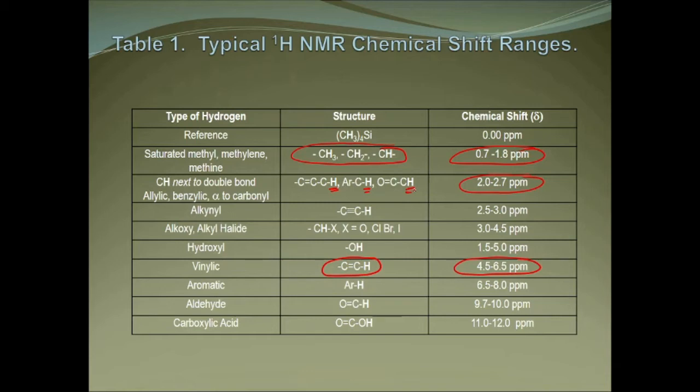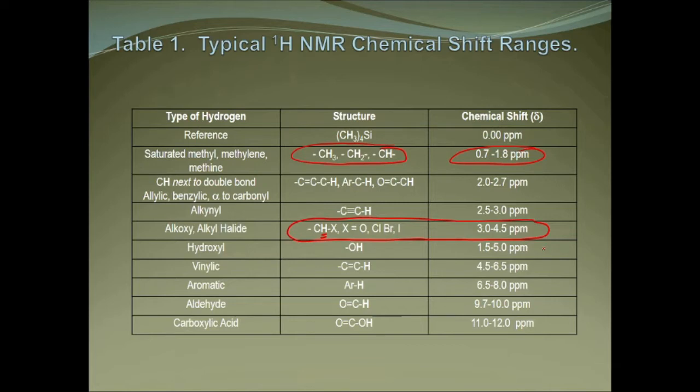For this experiment, there are actually only 3 regions that are of interest, and really only 2 that are worth memorizing. One is the alkyl region, 0.7 to 1.8. The other is this alkoxy region, about 3 to 4.5 ppm. This is where we find a CH next to an electronegative atom such as oxygen. And since you are going to be analyzing alcohols, this is a region that is of importance.